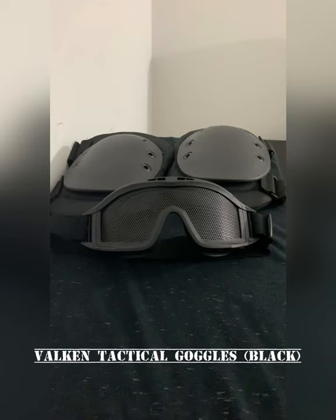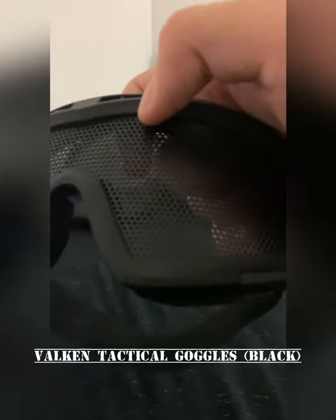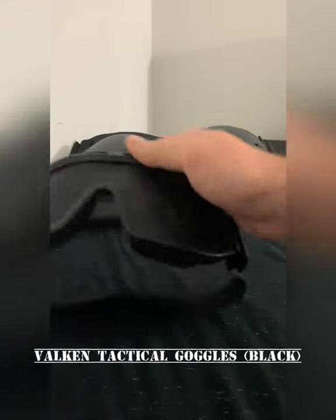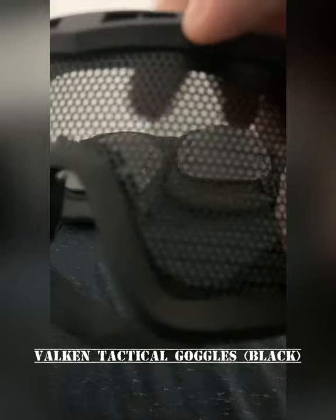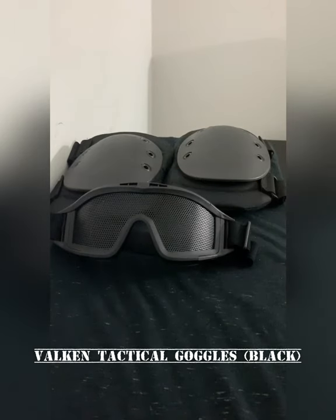Like any other pair of tactical goggles, this model comes with pros and cons regardless of price. I often wear it while playing airsoft and it is a winner when it comes to efficiency and protection — it is quite resistant to the impact generated by even the hardest BB collisions. Given that its lens is made of mesh, as you can see here, it presents a formal advantage as it prevents fogginess since air can enter and escape freely through the holes. It also acts like a vent, allowing cool air to circulate since it can get pretty hot inside your helmet and other gear.